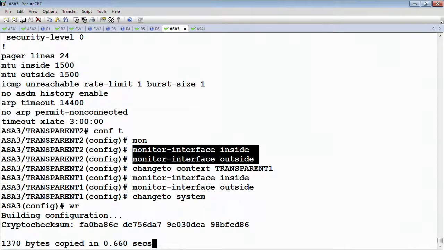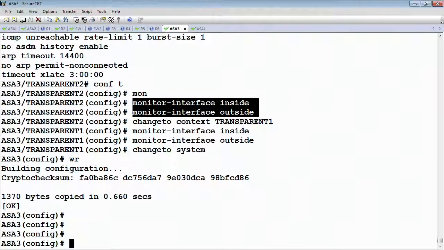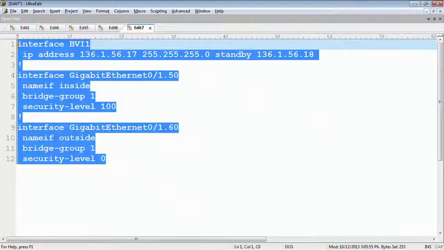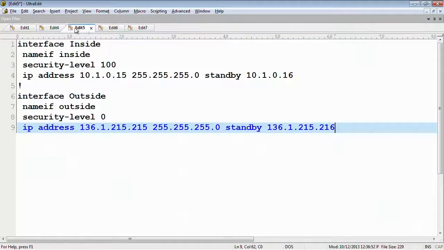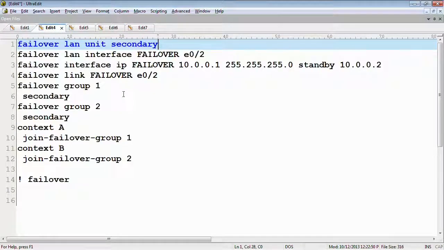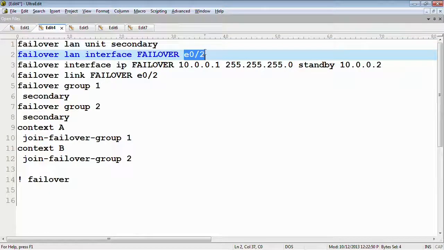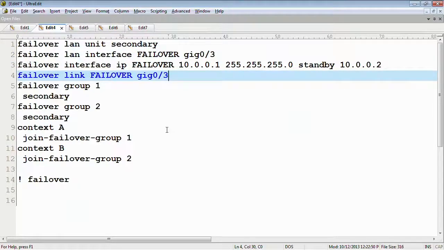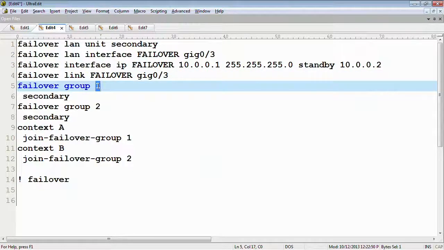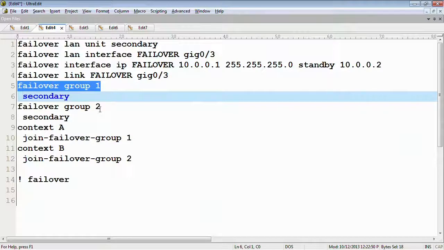Under the system context, this is now where we're going to configure the rest of the failover. So if we go back to our previous config, we basically need to specify which is the primary unit, which is the secondary one. We're using gig 0/3 as our failover link. We now have the 2 failover groups because we're running active-active.